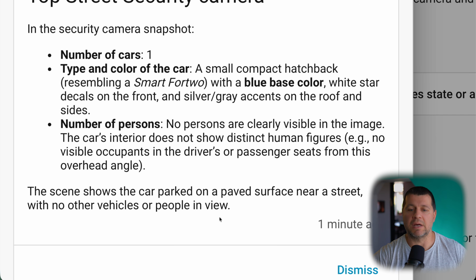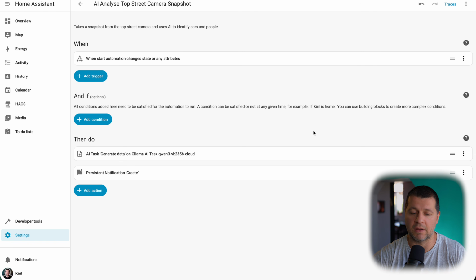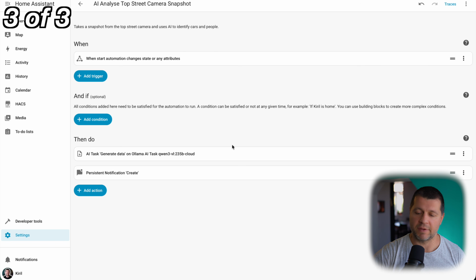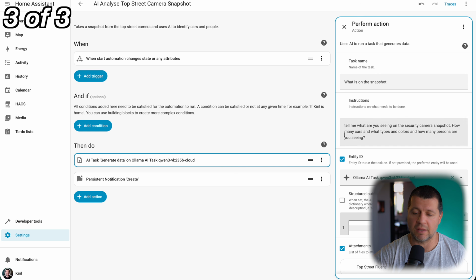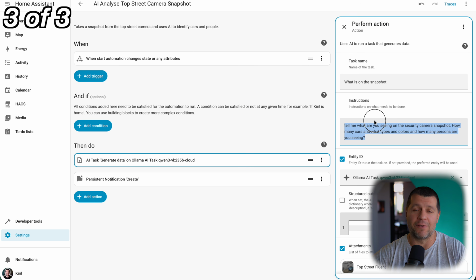How cool is that, guys? Look how detailed it is. And I can tell in these instructions whatever I wish. I can tell, count me the number of cats, tell me how many humans you are seeing and what color is their hair, for example, or their jackets. Anything, and this can happen in these instructions. This is a super powerful feature in my opinion, and you can use it right now for free, absolutely for free.